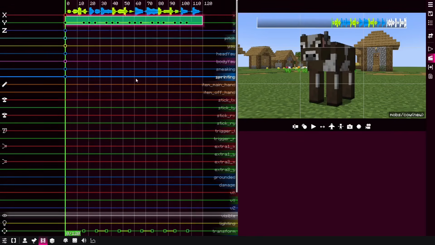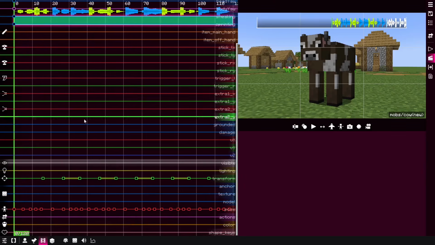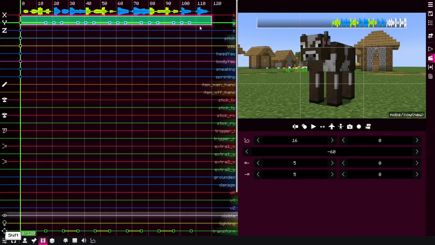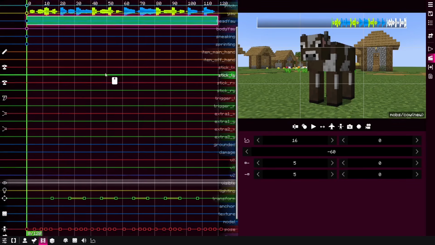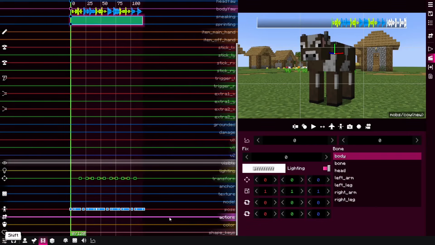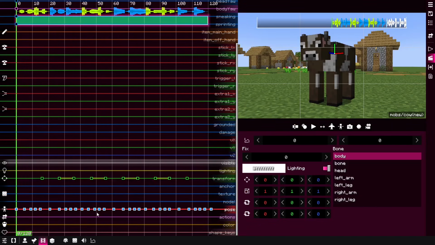So as you can see now, this is how we achieved the jump with the y-axis. We achieved the jumps with the y keyframe track, then we chose the rotation with transforms, and then the actual animation of the poses between legs and stuff like that was achieved with poses.